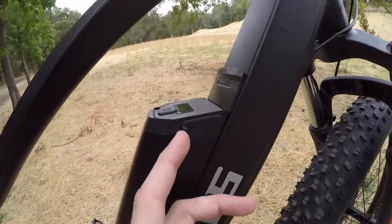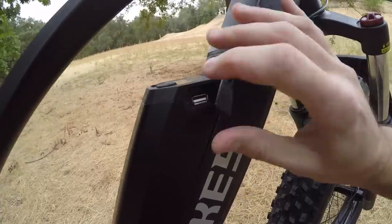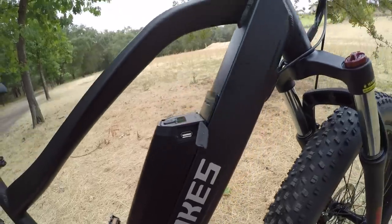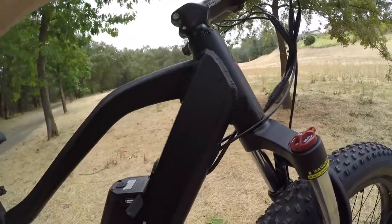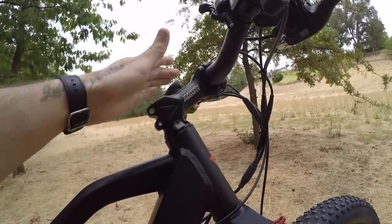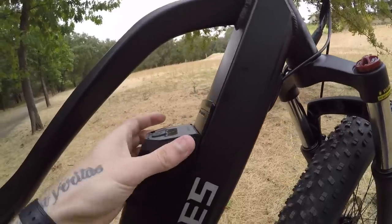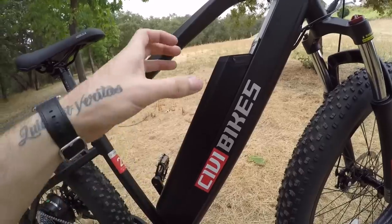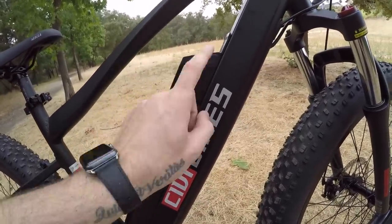What I do like about this as well is it does have a USB type A port, if I can open it with my no fingernails. It has a USB type A port on the top of the battery. This is a good location, because if I want to use the USB type A port while I'm riding, I could run the wire up to the handlebars and power an aftermarket light like we were talking about, or I could just charge my iPhone while I'm using that for navigation, whatever. I also like that it has a USB port because if I want to use this as a portable power bank while it's off the bike, because this is a locking, semi-integrated, removable battery, then I can do that. I can take this thing off the bike and charge it up.